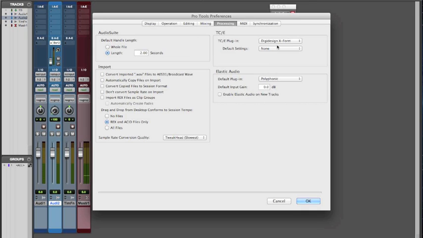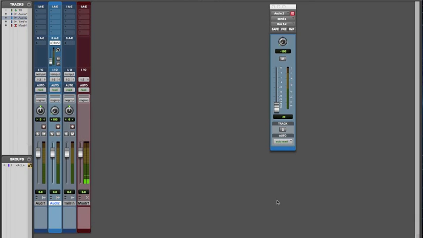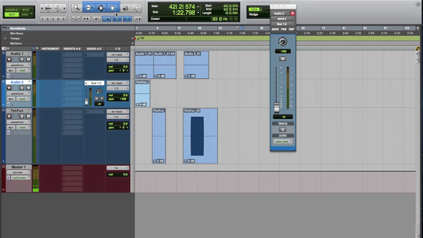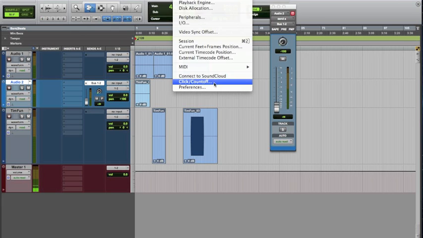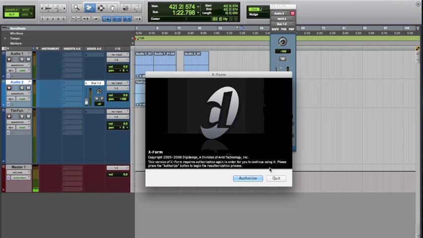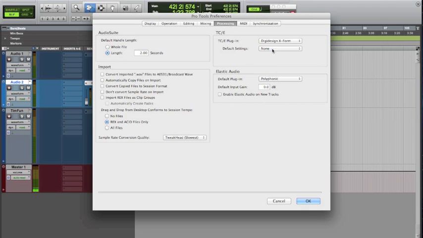Okay. TCE, that's time compression and expansion. Whenever you change the crop tool or the trim tool, notice that all these tools, or at least 3 of these tools, have a little drop-down menu. Whenever you select the TCE, well, what time compression and expansion engine are you using? Well, that's from your system preferences. Notice that mine is selected to X-Form, which I don't have installed on this computer without my iLok. But you've got a couple different options. Most of the time you'll just see Digidesign TCE, which is okay.